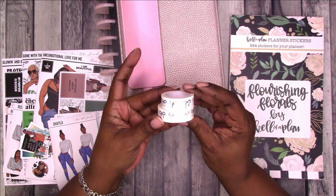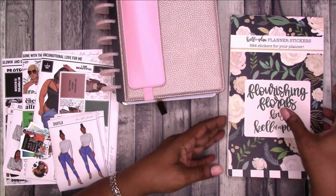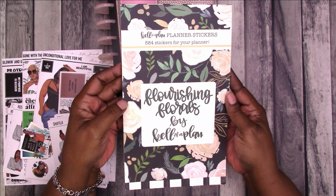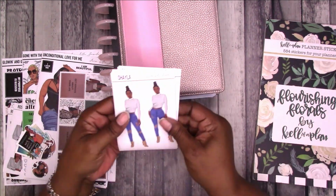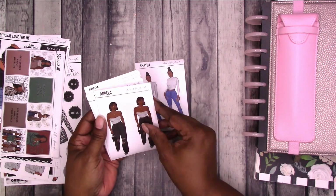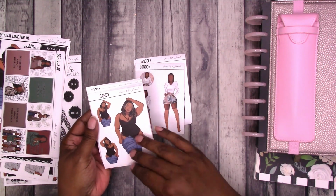I'll be using this washi tape from Simply Gilded along with this sticker book from Kell Plan. This is Flourishing Florals. I'm also going to be pulling from the upcoming release from Isis Ella Jewels. I did an unboxing of this recently. I'll link to that video in the iCard up above.